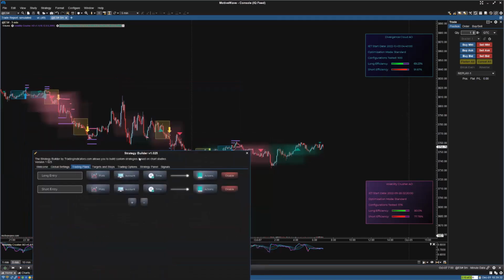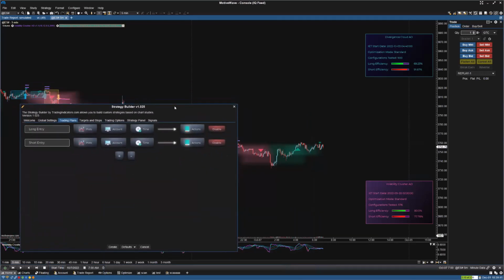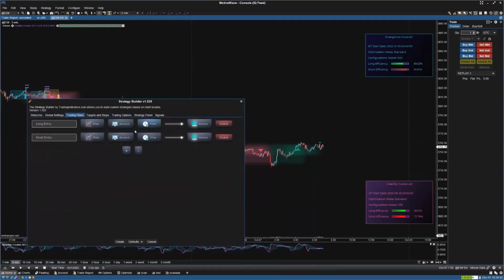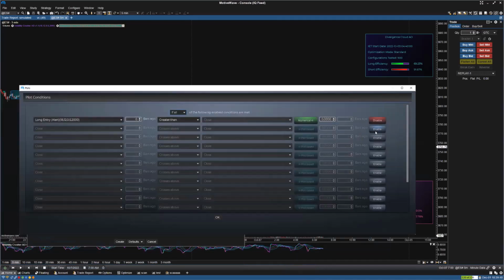So if we followed this, the strategy would basically go long here, short here, short here, short here, short here, long here. But we want to add some extra, interesting stuff because we have these new indicators out. So for our long entry, not only are we going to require there to be a Volatilitycrusher long entry signal, but I don't want to enter long entries from Volatilitycrusher when there's bad statistics. Like if the long efficiency for Volatilitycrusher is 21%, why would I want to enter on that trade? It's a bad bet. Historically, it has not worked out.